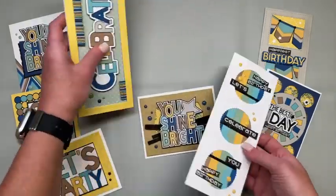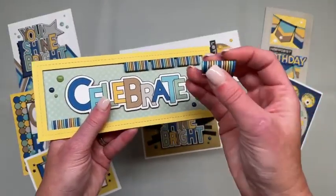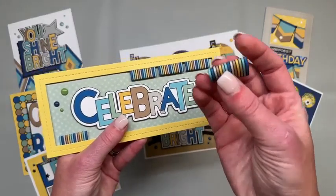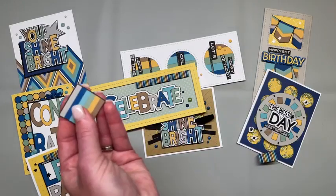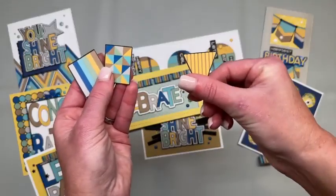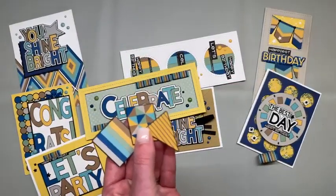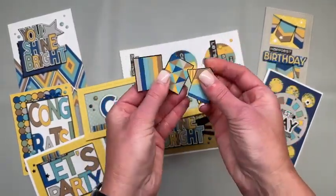So then the last one, I did more of what I showed you guys on that little pennant. And the fun thing is that there are lots of pennants in your print and cut images, guys. So if you don't like the little tiny bitty stripes, you could do a few of the others. So like, let's see, I'm digging back on my plate. You've got your bigger stripes. You've got your fun little triangles there. You guys could make that work with the striped triangle there. You have a ton of them. Like these geometric ones would be really fun as well. You could bend them over. So you have lots of options.